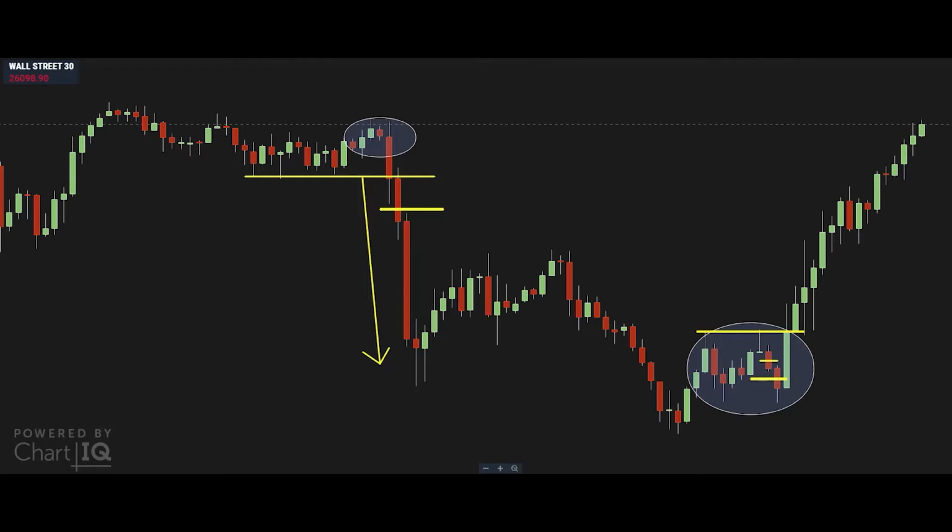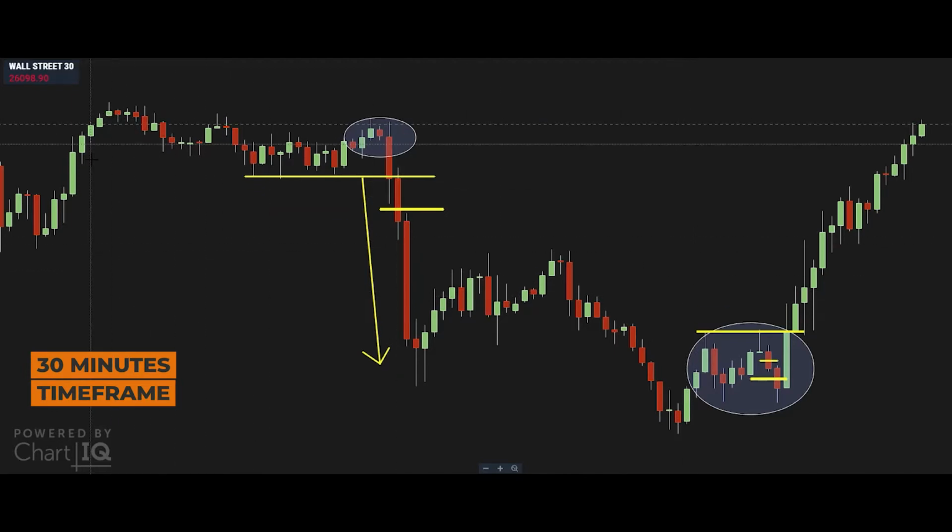All right, so what I'm going to walk through with you now is just a couple of examples. You can see on the chart we've got the Wall Street 30. There's an initial example here off these highs, looking for a short sell. I'm also going to discuss another short sell and how using multi-time frame analysis would benefit both of those trades. We're looking at a 30-minute time frame to start with.